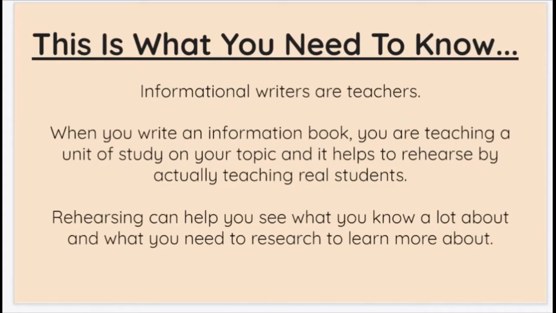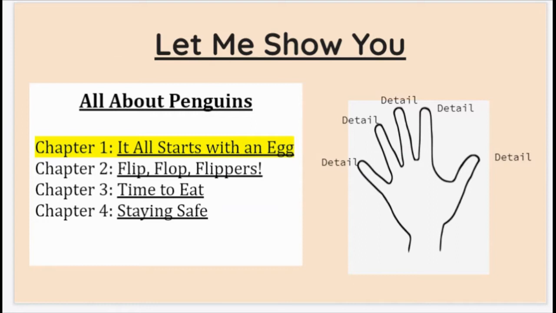So this is what you need to know. Informational writers are teachers. When you write an information book, you are teaching a unit of study on your topic, and it helps to rehearse by actually practicing to teach the topic. So rehearsing can help you see what you know a lot about and what you might need to do some more research about. And we as teachers do this too. We look ahead to what we're teaching, and sometimes we need to look up more information. Sometimes we feel good to go. So let me show you.